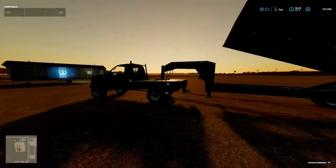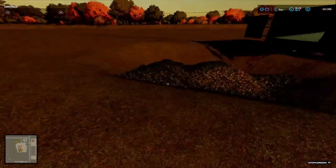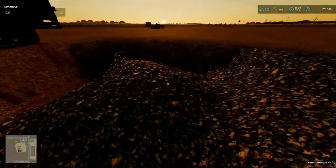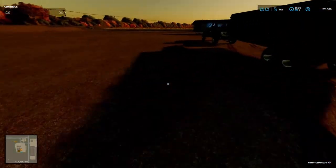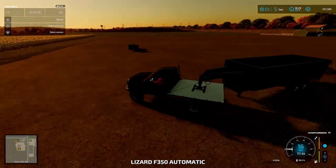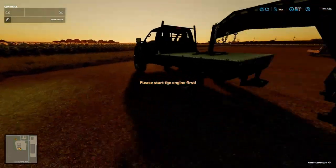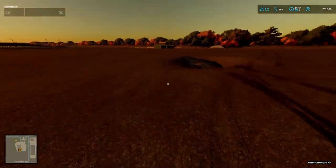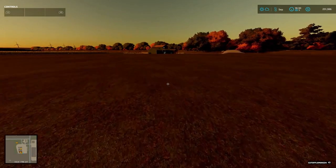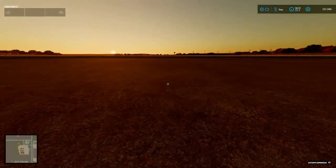let me get out and see what that looks like. Yeah, we're going to need a lot more rock, I think. So we'll work on that more tomorrow. I gotta go in here and call the bank, see if we can't get us another rental property out here. Like I was thinking, we might put it out here.